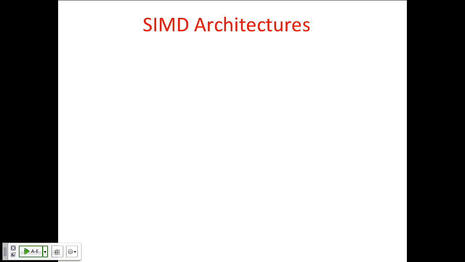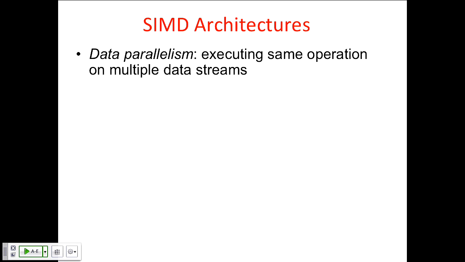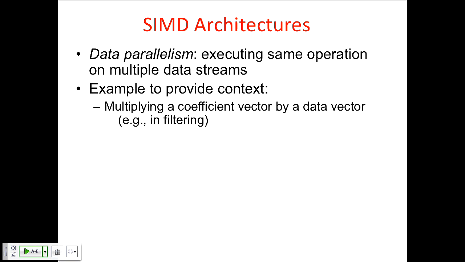Okay. All right. So now we have a general introduction to parallelism. We talked about how you use parallel computing to speed up a single task and the different kinds of parallel hardware organization. For the rest of the day, we're going to focus on this data level parallel kind of machine with single instruction and multiple data, SIMD architectures. The idea here is to execute the same operation on multiple sets of data at the same time. This classically shows up in any kind of matrix or vector operation, number crunching. An example here is multiplying a coefficient vector by a data vector when you're building a filter. So something like this, where I do the dot product or element by element multiply of 2 elements to give a third element.